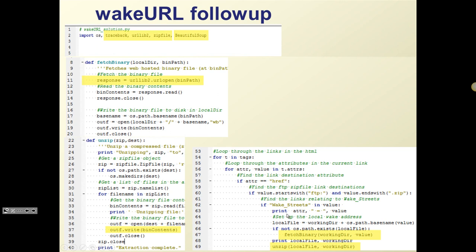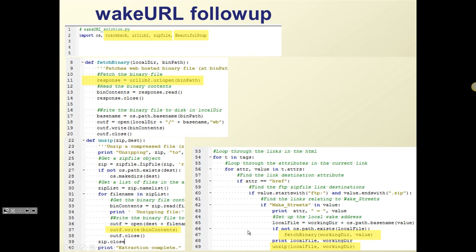You had to do a call for the fetch binary and call those correctly and do an unzip correctly. One tricky thing was that in this in-class exercise, when you called the fetch binary, it brought the binary file down locally. That was the zip file.